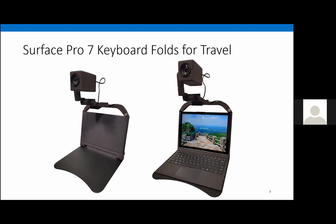And then that shows you the camera housing up at the top, and that is facing forward on self-face right there in that image. Next slide.